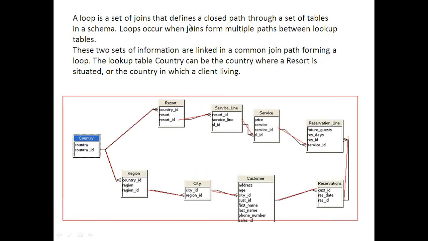Okay, and similarly you can take objects from the manager's first name and last name. Okay, so now you can create a report on top of this.